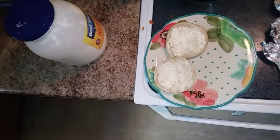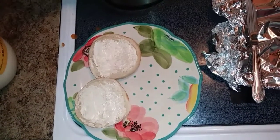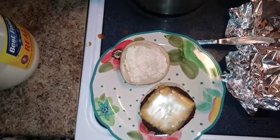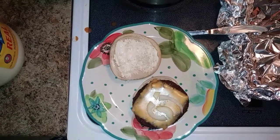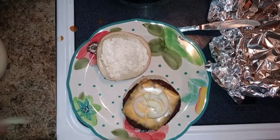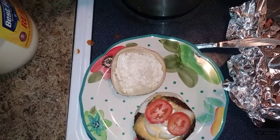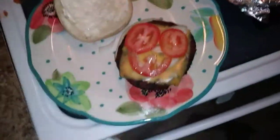Let me get some onions. Here's the hamburger patty. I'm gonna put some onions, really pretty. My husband likes onions. And let me get some tomatoes. Some tomatoes. He likes tomatoes. It's gonna be a simple burger. Let me get the ketchup and the mustard.